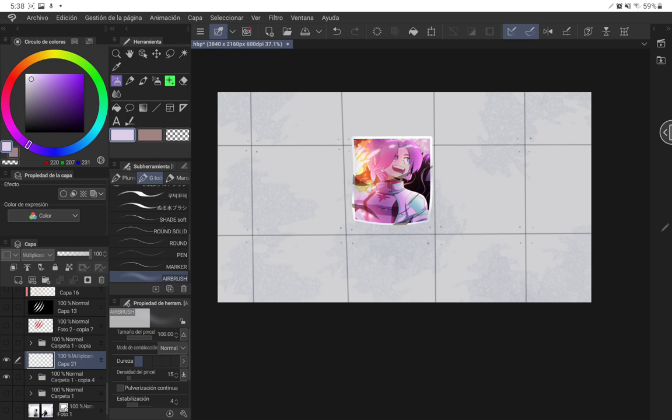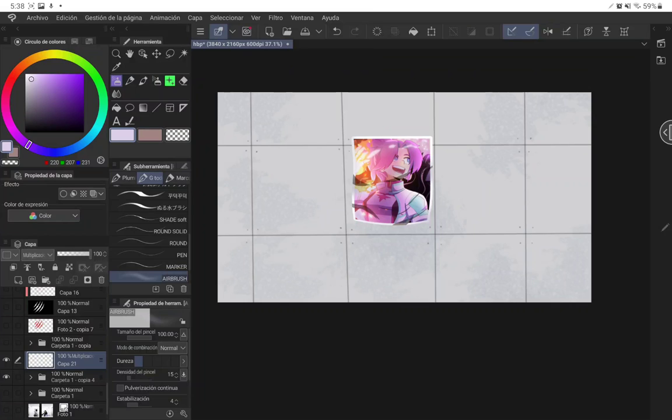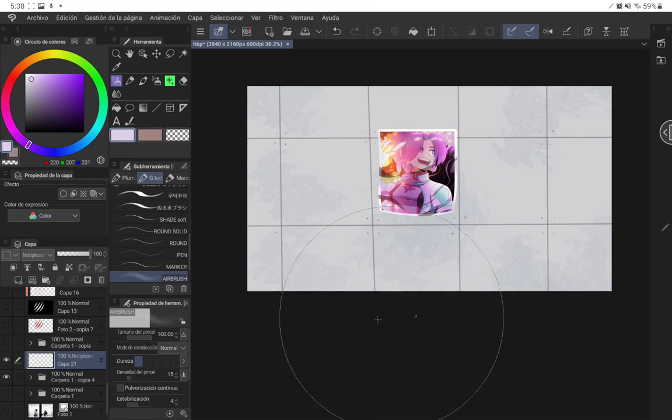We are going to play with the tonal correction. Maybe in the next video I will try to explain it before. Okay, we are going to use an airbrush, and I usually choose the biggest size it can provide. But if this is enough, you can also do it with this size.